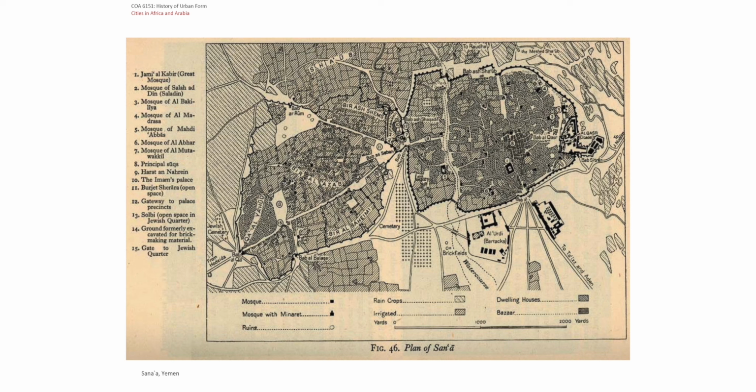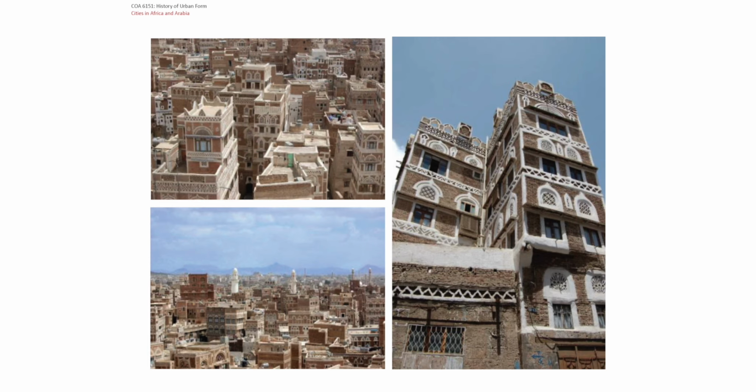We have market, in this case very elaborate market structure. And we get into these large kind of super block conditions with these interior gardens that are controlled by the masjid, controlled by the mosque. These are those houses. They are, of course, UNESCO World Heritage. I hope that nothing ever happens here that would destroy these. They are unique in the world.